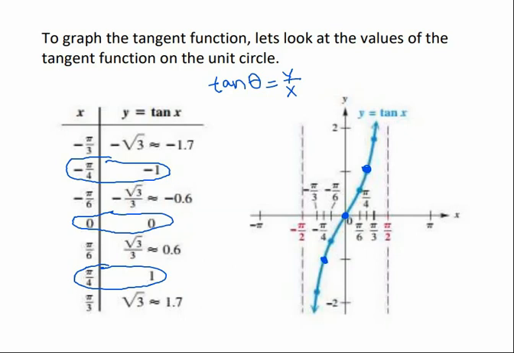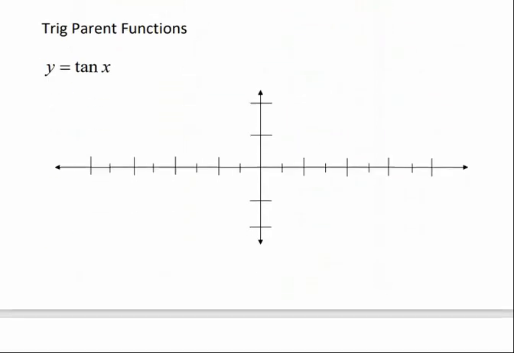And the reason why we have asymptotes there is because those are places where our graph is undefined. If you'll remember, at pi over 2, that's where cosine is 0. And since cosine is our x value, that means we would have a 0 in the denominator. So that's why we have asymptotes there, because it's undefined at those points. And that's at negative pi over 2 and positive pi over 2, because we would have zeros in the denominators. So our graph gets really close to those points, but it doesn't cross. So let's graph the tangent function.